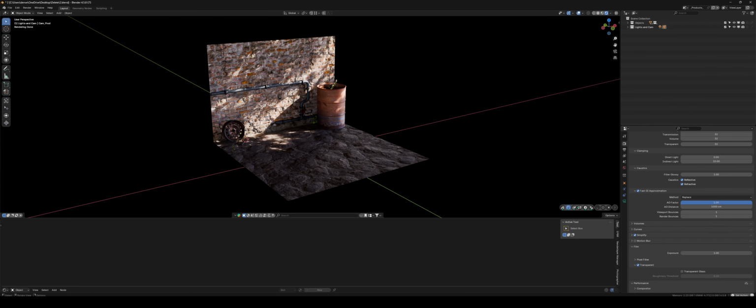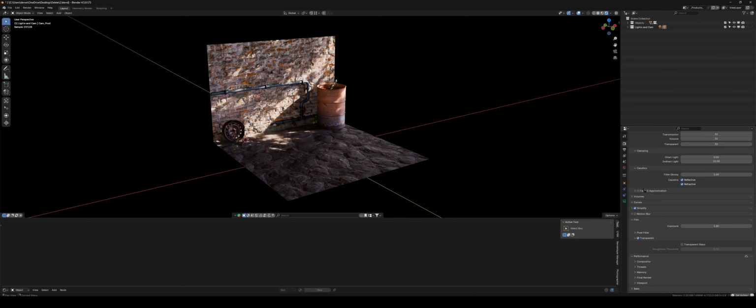This scene is direct light, so it's not much affected by the fast GI approximation. But if you have a scene where the light is bounced over and over on, say, a white surface, the fast GI approximation will really turn down the quality, and it may look like the Eevee render we did last.